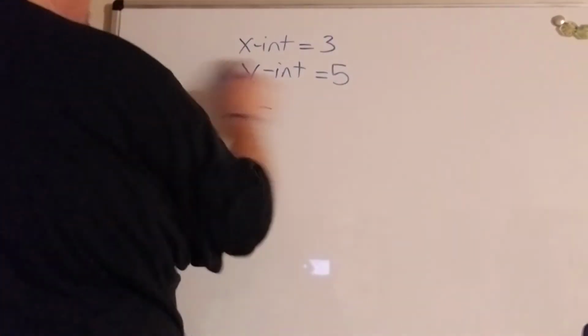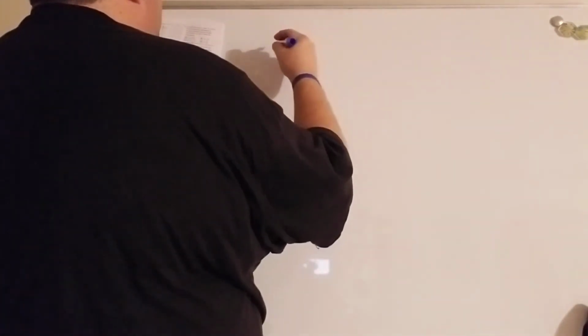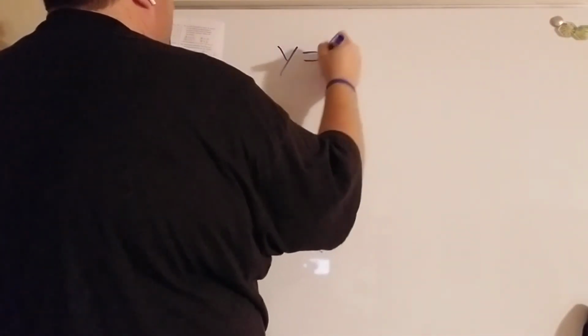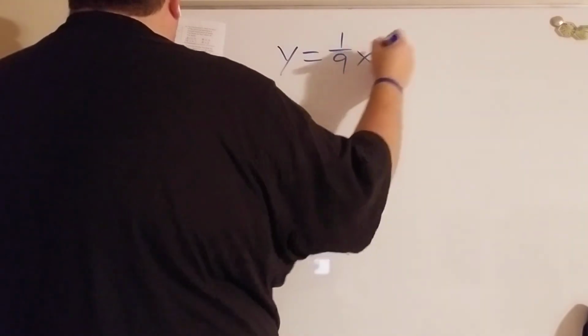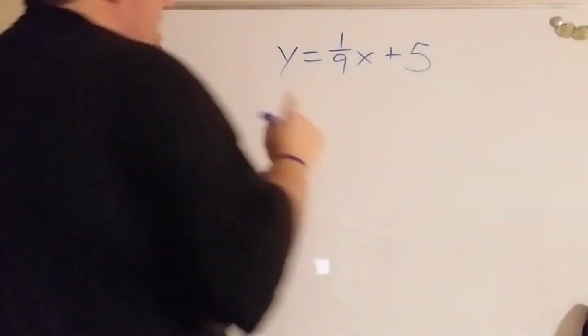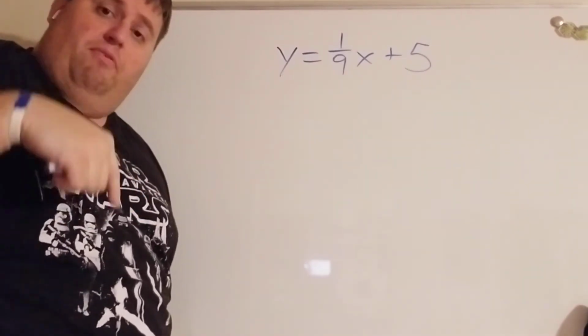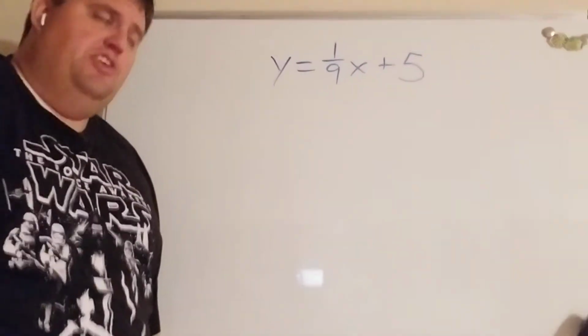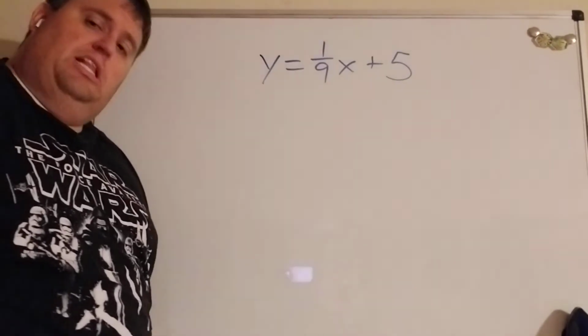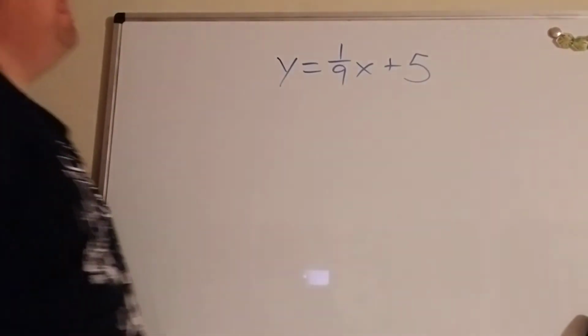Number 12. They wanted you to rewrite that in standard form. So a couple things about standard form that we need to remember. It has x and y on the same side. X has to go before y. It can't have a negative coefficient, and there are no fractions allowed. So we definitely have some problems.